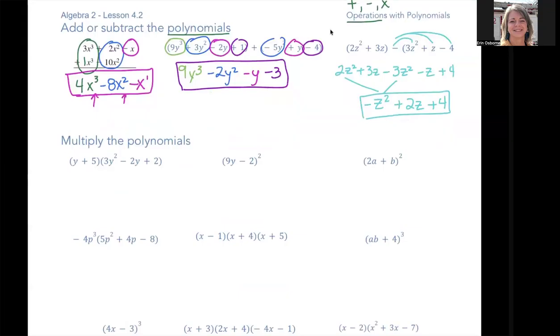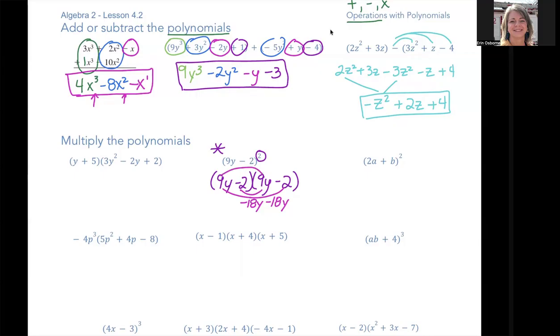Now let's move on to multiplying polynomials. You have certainly been doing a lot of things like this middle problem. Make sure when you see an exponent, you actually write your polynomial that many times and FOIL it or distribute as needed. So I want to do this one with you first just because you're so used to it. Just want to reiterate, don't ever just distribute your exponent because you will lose these middle terms that give you negative 18y and another negative 18y that belong in the simplified answer.